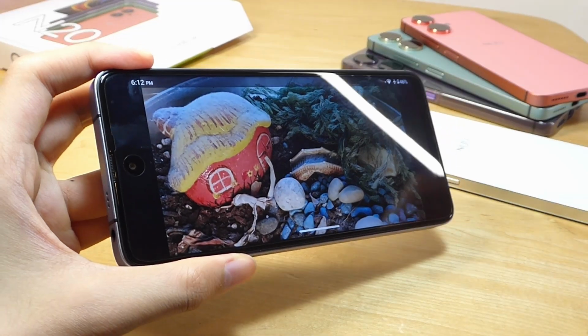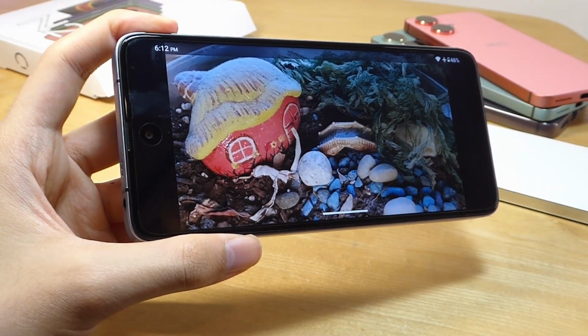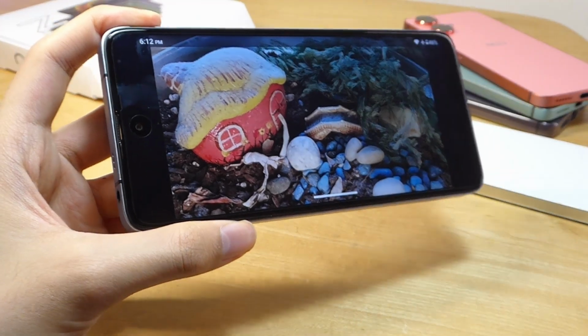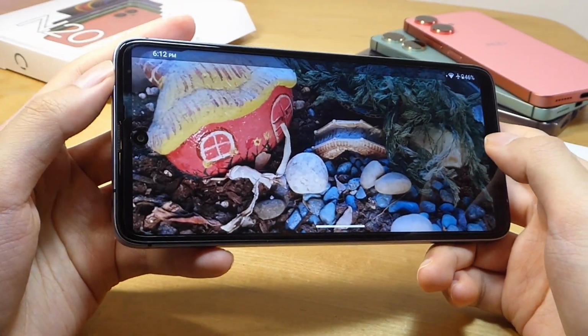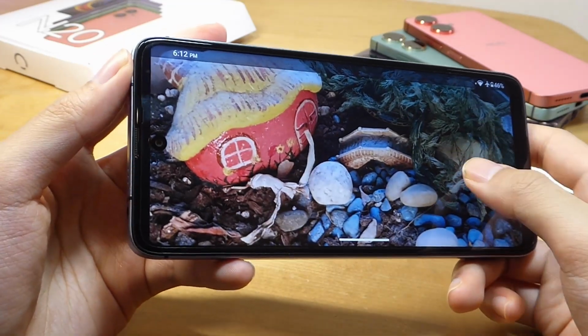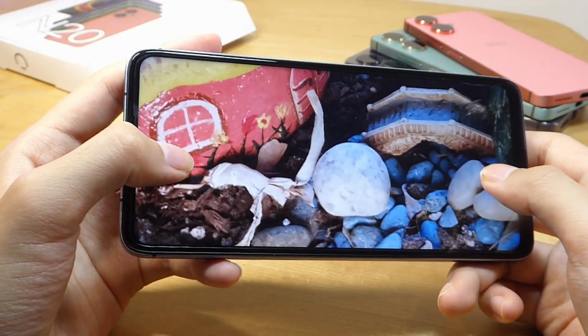You can pick up all of the colors for an entire family, and that would still be half as much as you'd pay for a single Pro Edition iPhone. So keeping in mind that huge delta in price, I think it still is doing good enough and punching above its weight class. Otherwise, you can tell that when we are zooming in, I'm still seeing sufficient details.